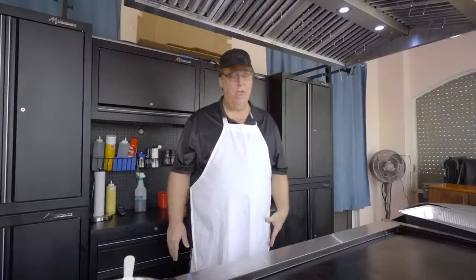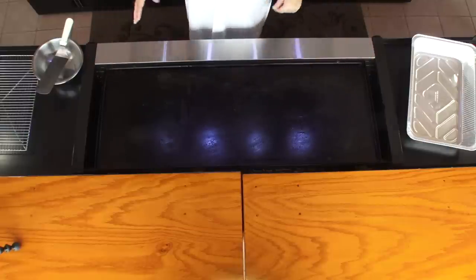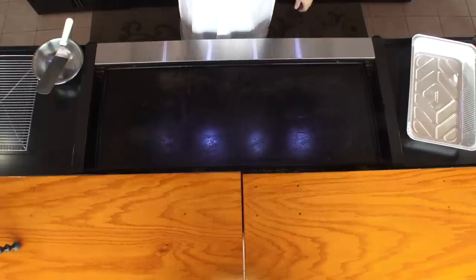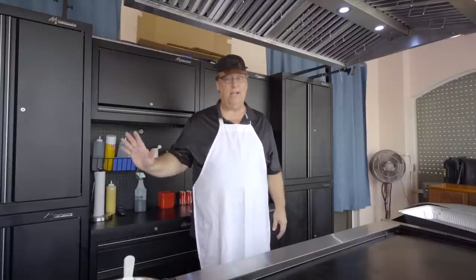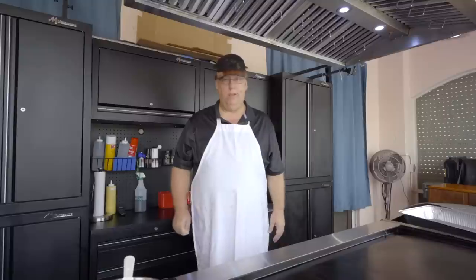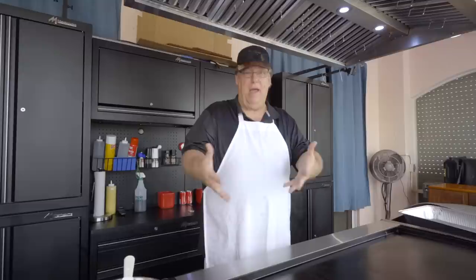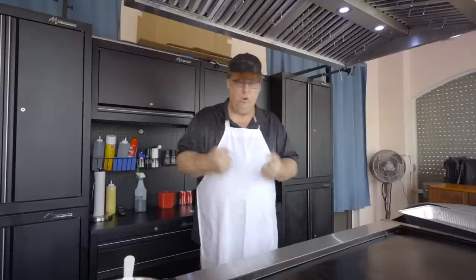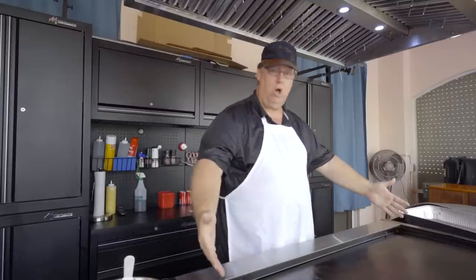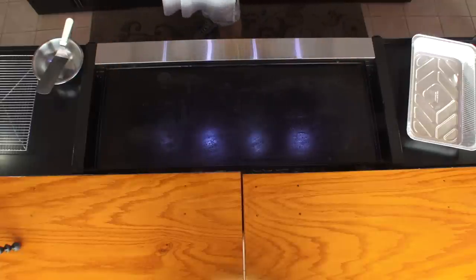So there could be a little bit of lifting, especially for the big tops like this. What you don't want to do ever, even with your frying pans, what is on every frying pan? Do not submerge in water when it's really, really hot. Why? Because it's steel. It wants to react. As you heat it up, it expands, and when you put water on there, a total difference in temperature, it's going to retract. When you have something really long and wide, it is going to want to react, and how it reacts is different every time.